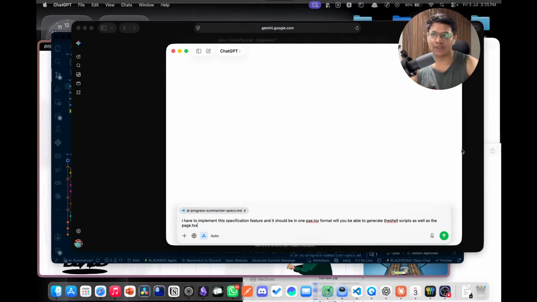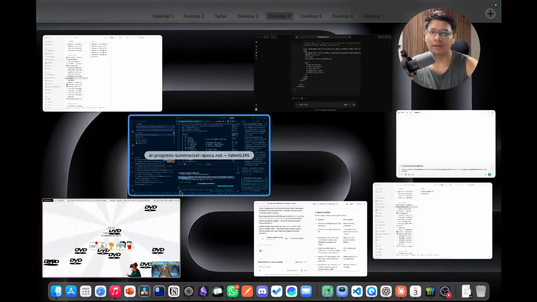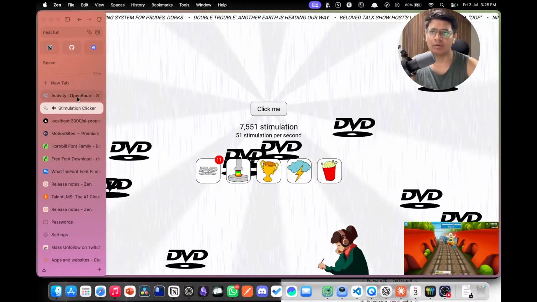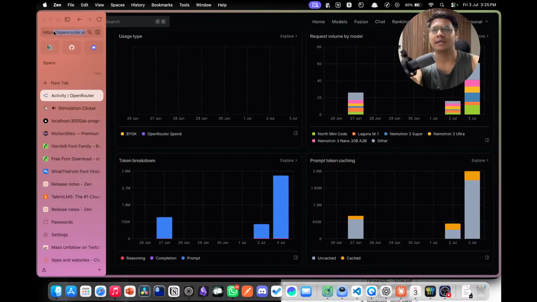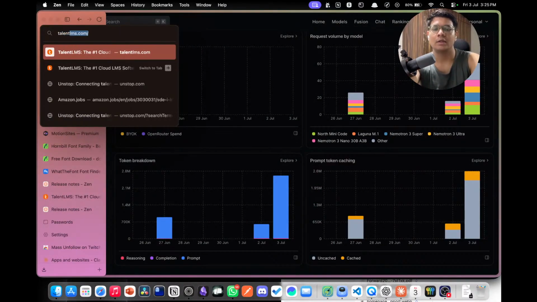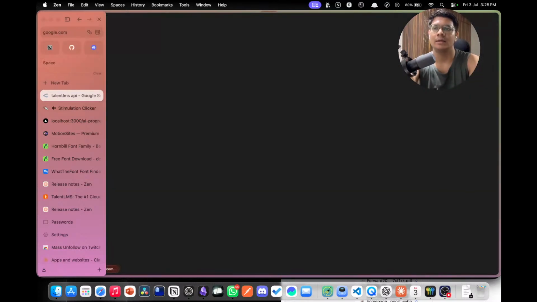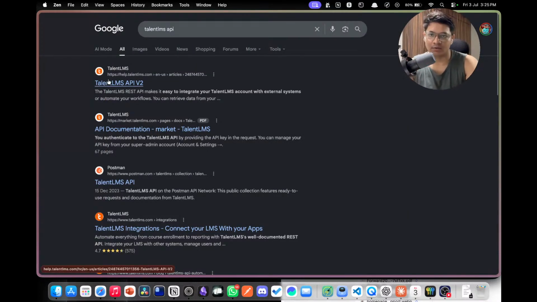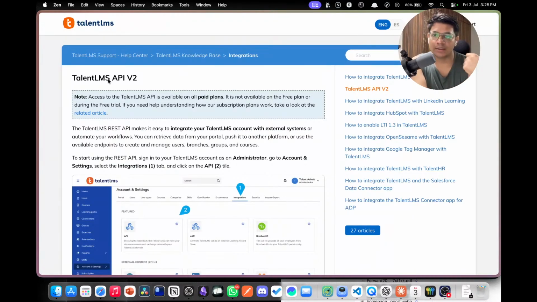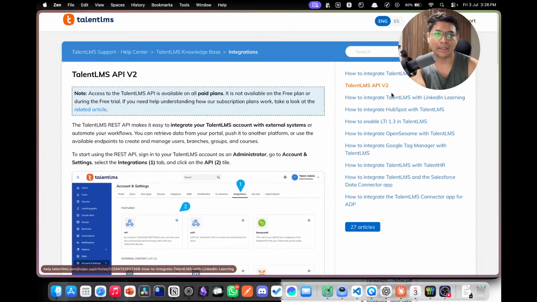Let me check if there is any API available for TalentLMS. Okay, there is indeed an API, but let's read the documentation.